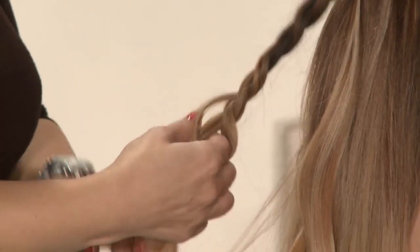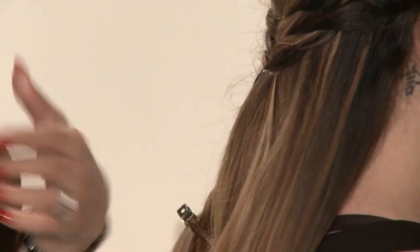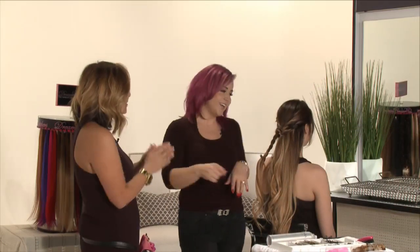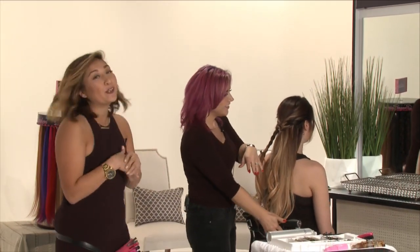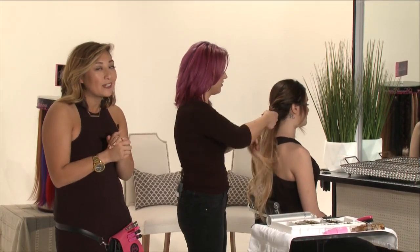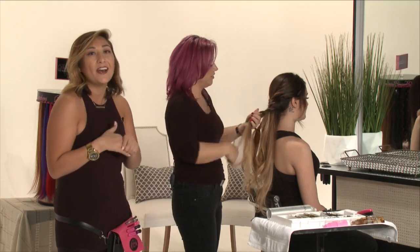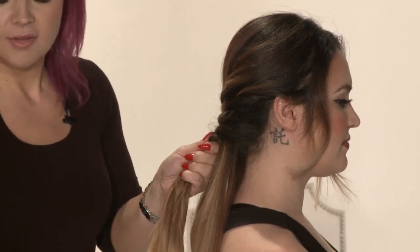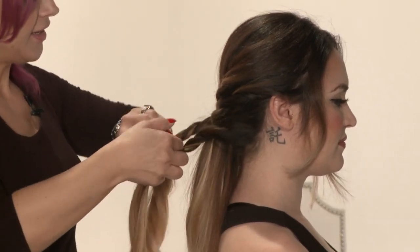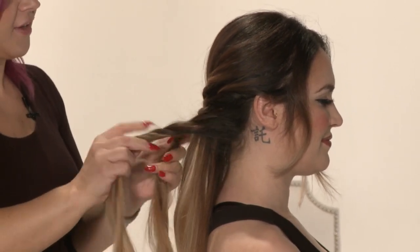Love it. And I don't know if all of you know this yet, but Lala just recently got engaged, which is so exciting. Congratulations. Yay. Wait, let me see that one more time. It's blinding. So amazing. And we are so excited because I have personally offered up my services and I cannot wait because I am going to drop in a full head of dream catchers on Lala with a custom color, everything out of the park, just to make sure that she's looking fantastic for her wedding. Super excited. You're welcome. Of course, we're going to get this color off.